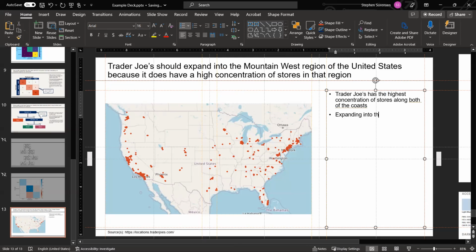Expanding into the Mountain West region could provide untapped, how would I say this? An untapped market, could be an unsaturated market.